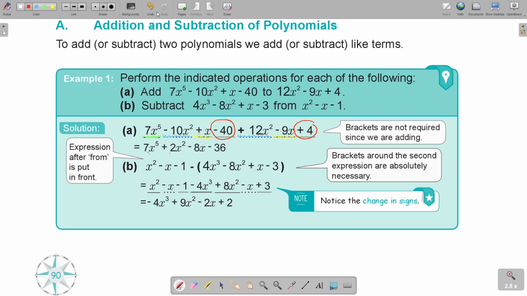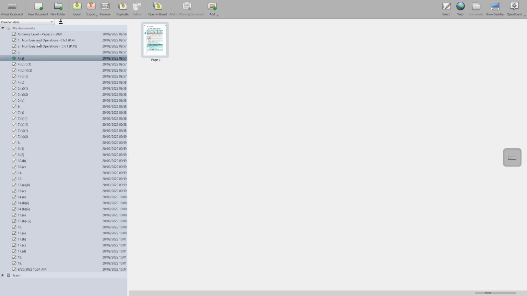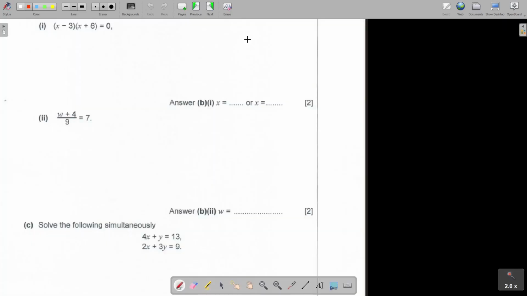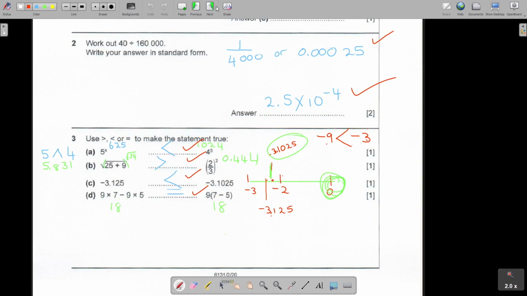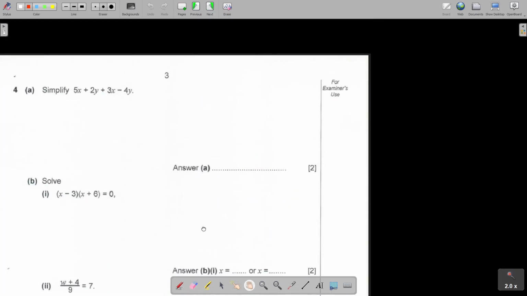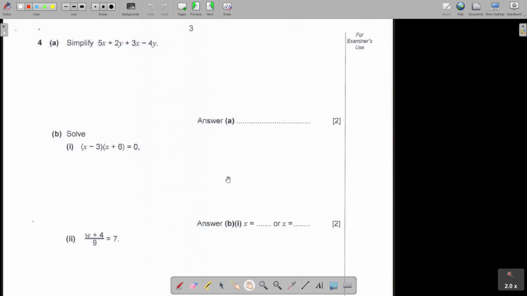Now we go back to the question paper. I'm doing it very thoroughly. For people who are good, you can just check the answers and move on. You don't have to listen to all the detail. So let's just go. That was just that one. Oh, here it is. I have it.